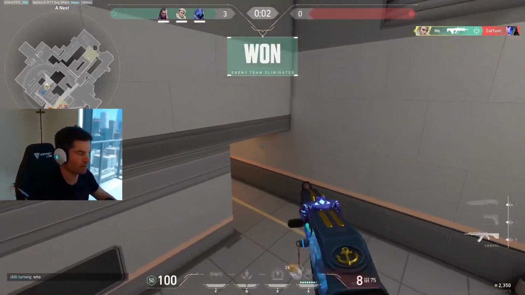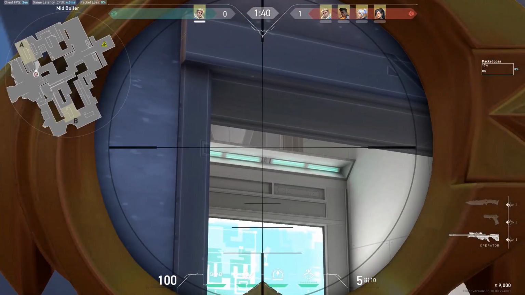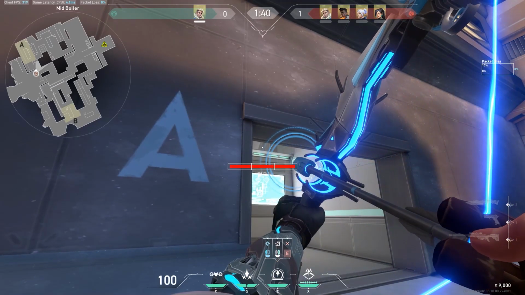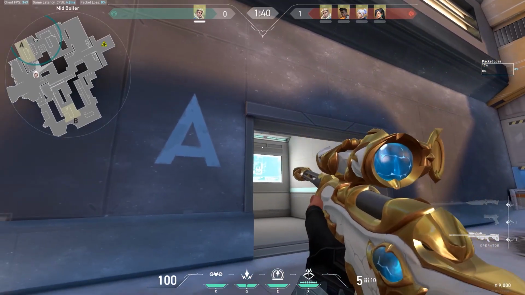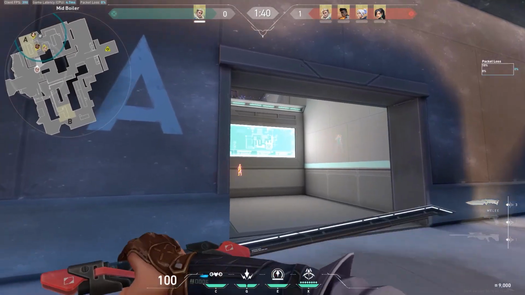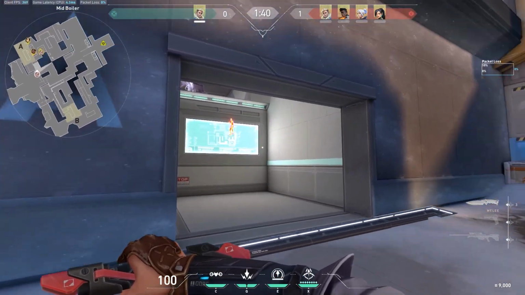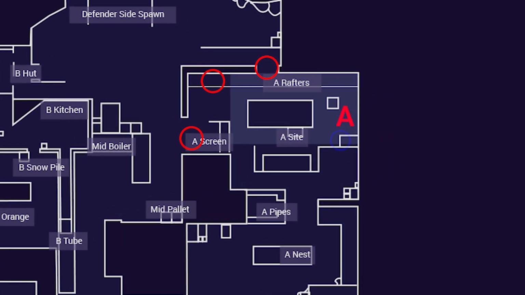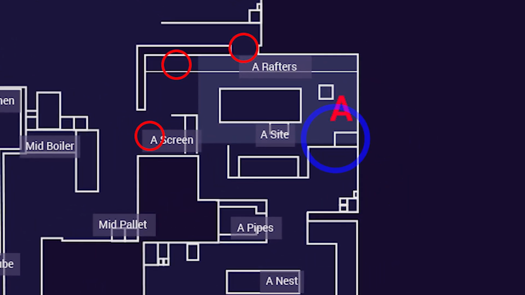In order to do this arrow, head over to CT and make sure you have line of sight to this wall over there on top of screens. Aim at it and shoot a full charge dart. This will land on the wall you targeted. The arrow will reveal attackers on A main, A default, as well as pipes. It won't reveal anyone who is close to screens CT, on top site, rafters, or under rafters.